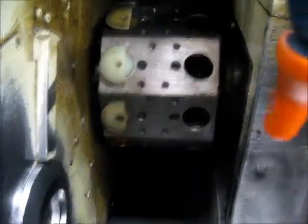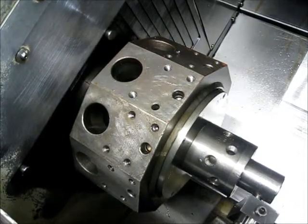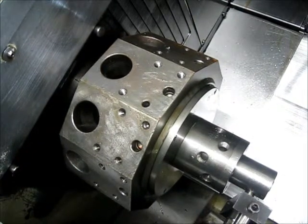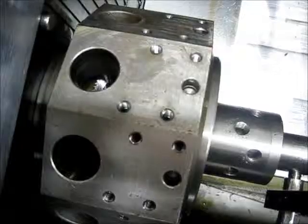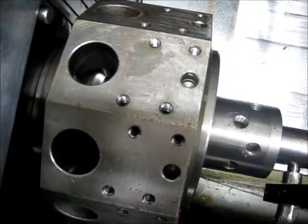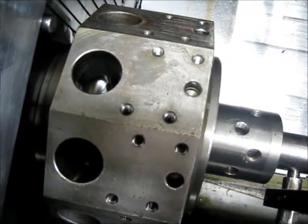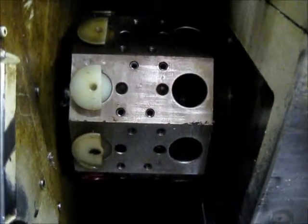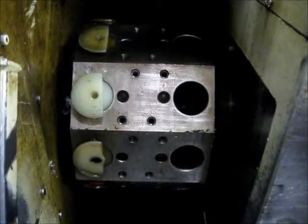And that's an index on the top turret. And an index on the bottom turret. The live tool gear is running in the bottom turret — you can actually see the gear moving through the hole. And then we'll do the live tools in the top turret. You can hear but you can't see.